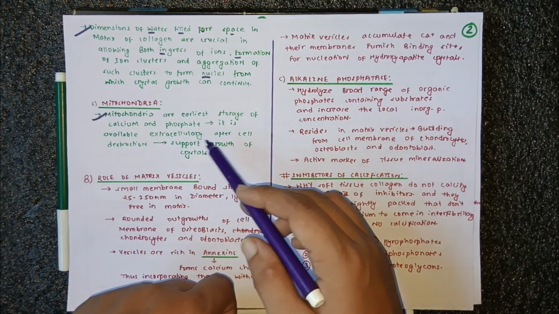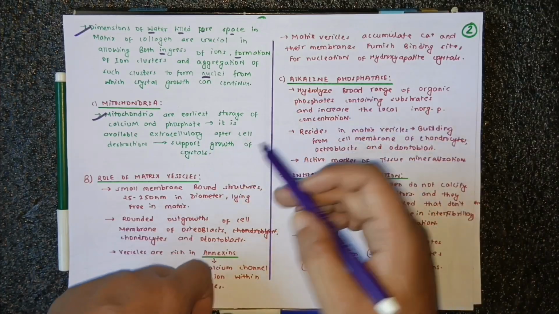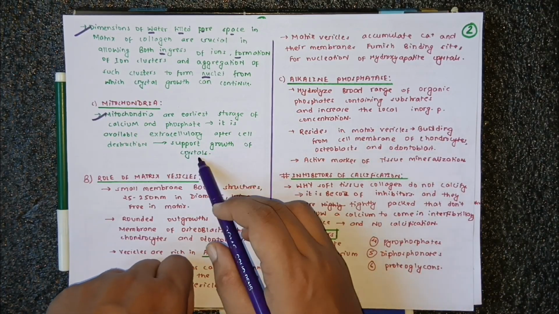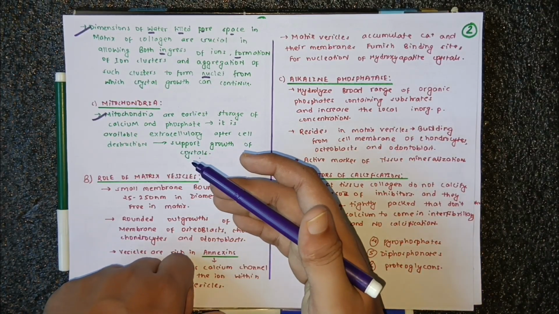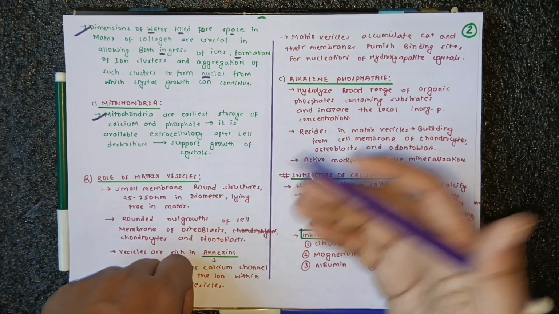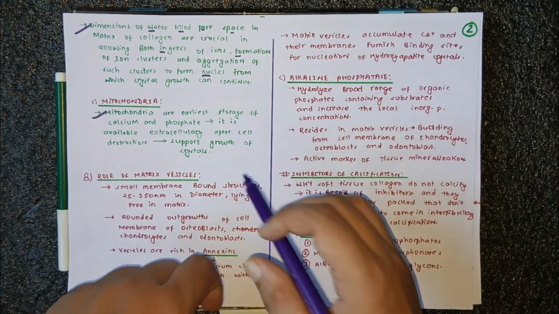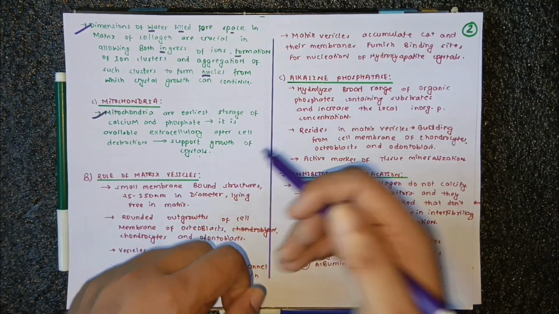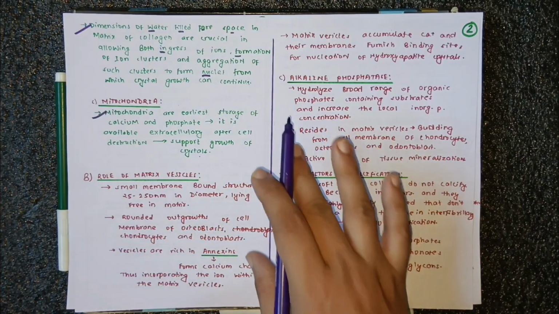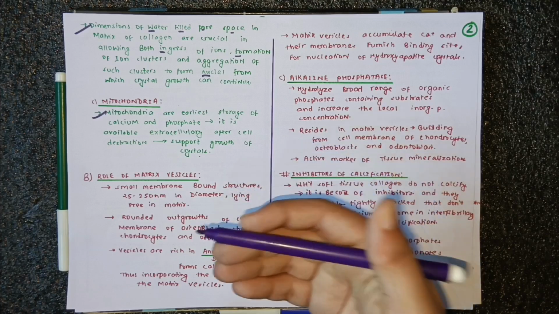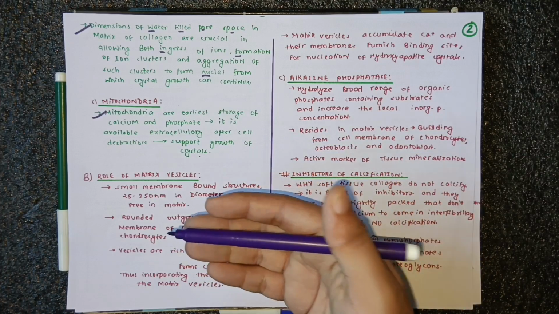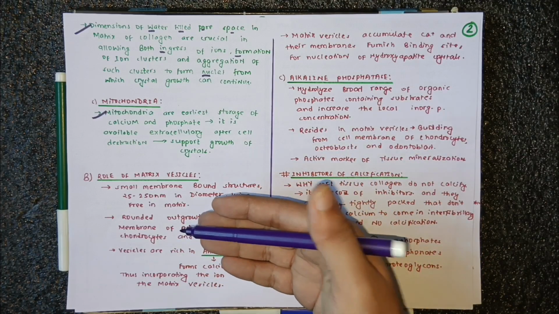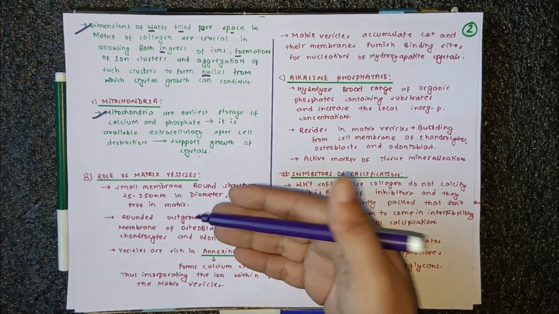Okay, and those calcium and phosphate, when they come extracellularly, support the growth of the crystals, and this supporting the growth of the crystal forms the nuclei and finally the mineralization. So we have studied about the ground substance, the mitochondria, and the collagen. Now we will move to another theory, that is the role of matrix vesicle theory. So how the mineralization takes place by the matrix vesicle.